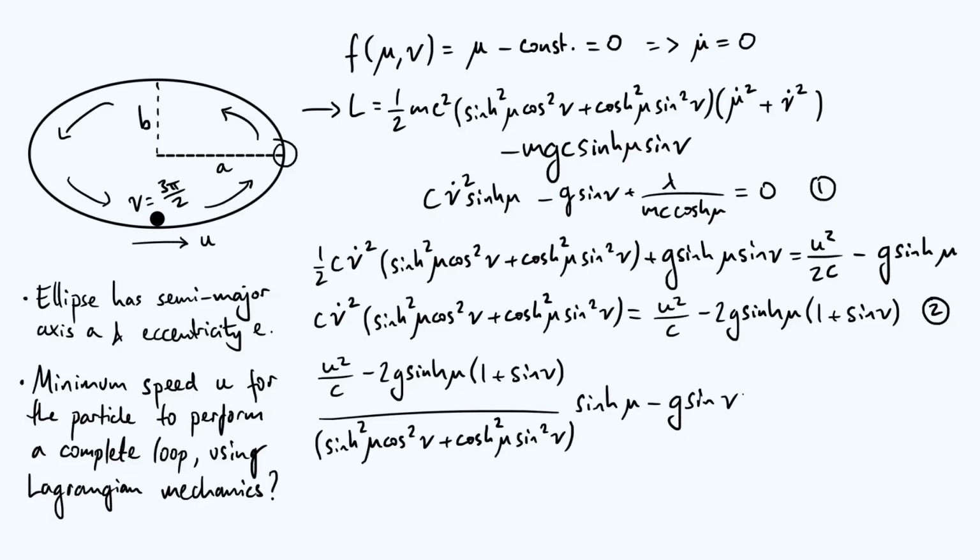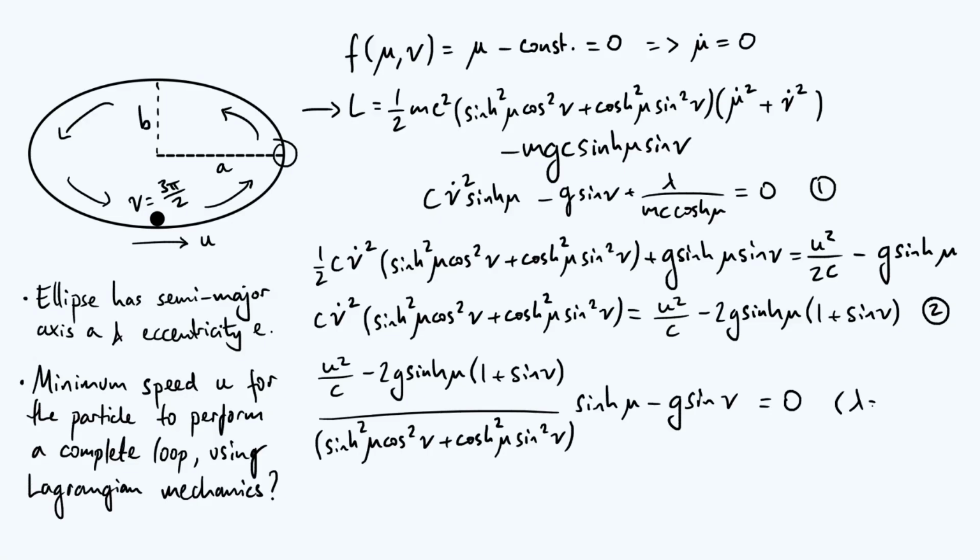At this point, we may as well set lambda equal to 0, because ultimately this problem is all about finding out whether the particle makes it all the way around the loop, right? Remember, the interpretation of lambda is that it's the constraint force, which in this case really means the normal contact force between the elliptical loop and the particle. So if we're interested in whether the particle ever loses contact or not, we should set lambda equal to 0 and see whether there's any solution for the value of nu at which that contact force becomes 0. So we set lambda equals 0, this stuff all disappears, and then this is just supposed to be 0.